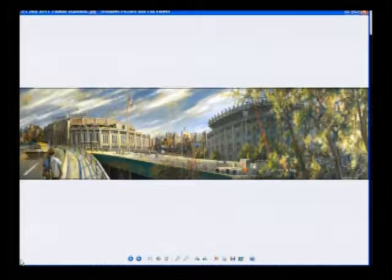So what I'm concerned with as an artist is the clear shapes that are readable from a distance and a simplified arrangement of forms. And in this case, you've got the double Yankee Stadium. This is really a moment in time that we will never see again, because obviously the old stadium is gone. We know the two stadiums were there. Maybe that pathway isn't exactly the way it looked, but you gave us a feel for what the Bronx looks like.